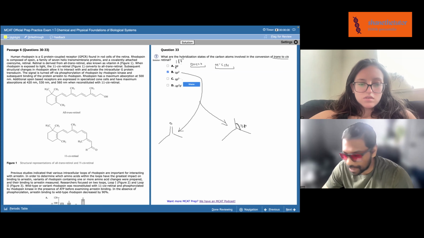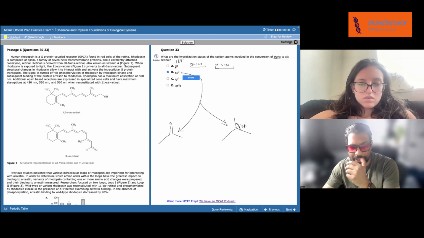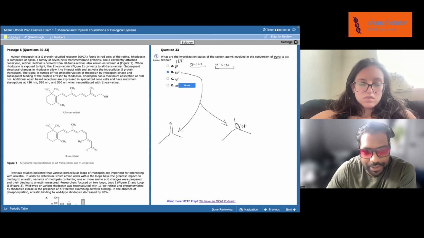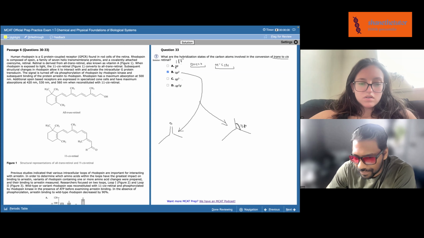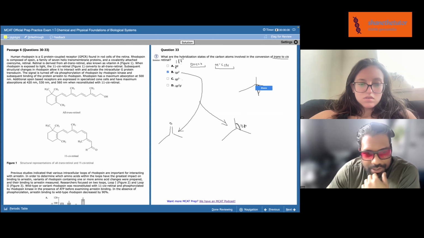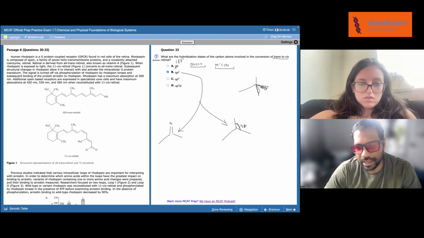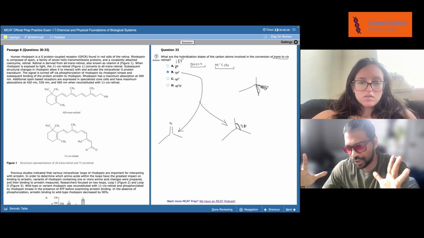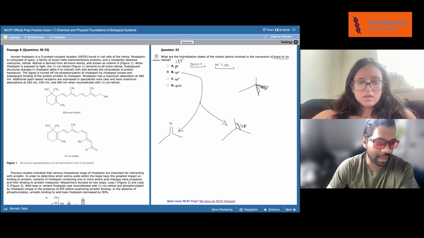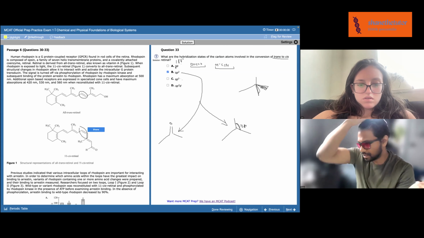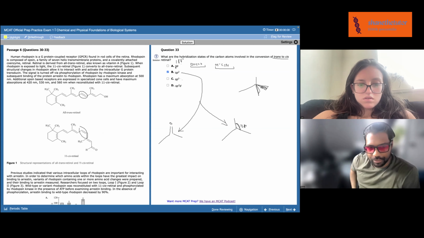Sp2 would be a lot of times just a double bond. Sp3 is going to be single bonds, and that can be a regular tetrahedral, something like this, with 109.5 degrees. And then when the d orbitals come in, it can get annoying, and that's where you can use the screenshot that you took of the bond geometries. So if we're going from trans to cis, we still have our double bond, which is still going to be that trigonal planar shape, which is sp2.